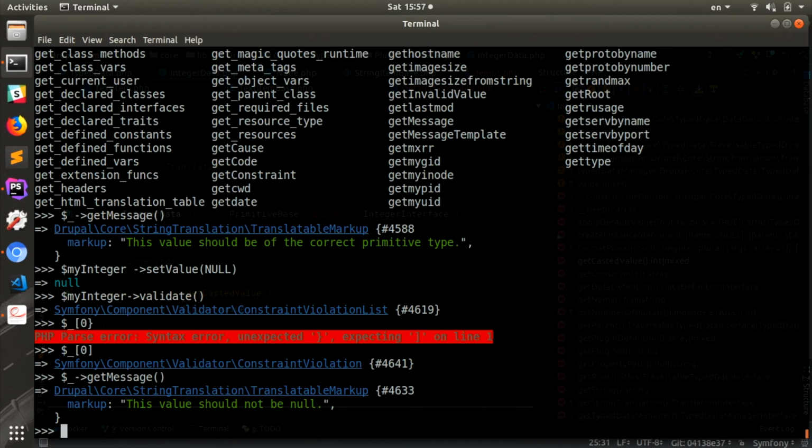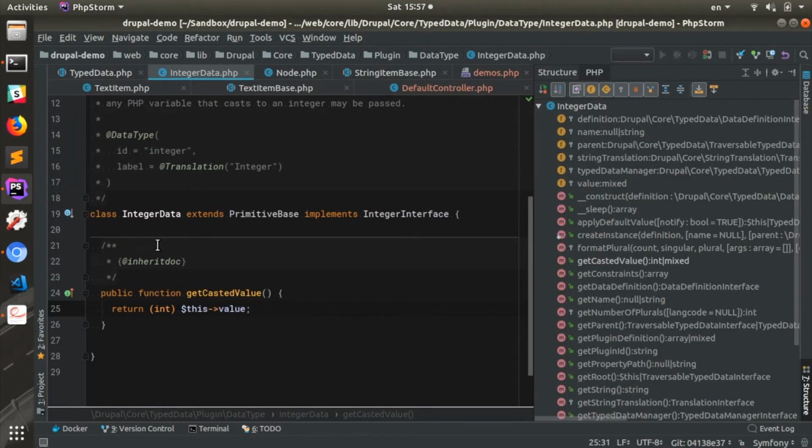How would you make a custom validation? Like, for example, it has to be higher than 0. You have to create your own validation class at that point and add it there. That is a good question. Let's go see how it's done for integers.